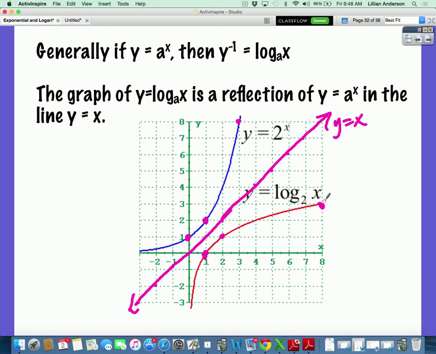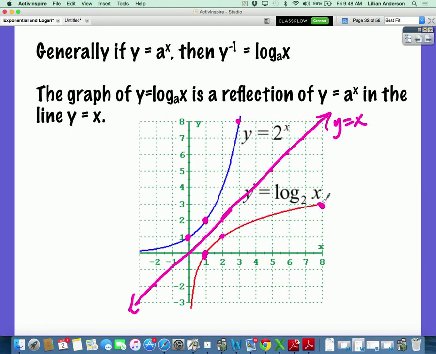What are some particular features of logarithmic functions, just looking at this example? The asymptote this time is the y-axis instead of the x-axis like it was for the original exponential function. Everything flips, all the features. What was the domain of the original exponential function? All real numbers. So what does that mean for the inverse? It would be the range. Even that gets flipped.